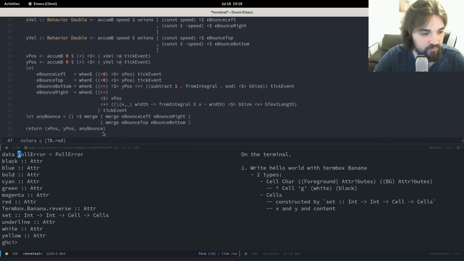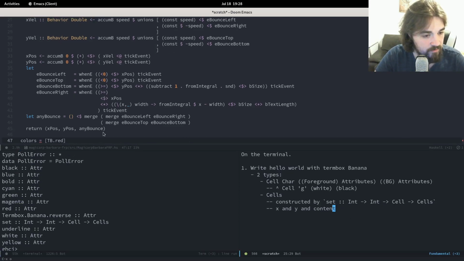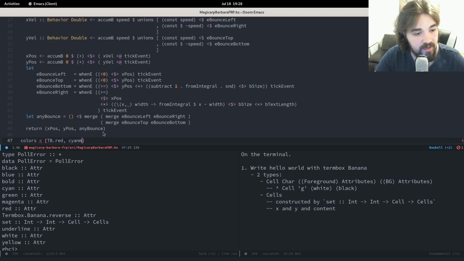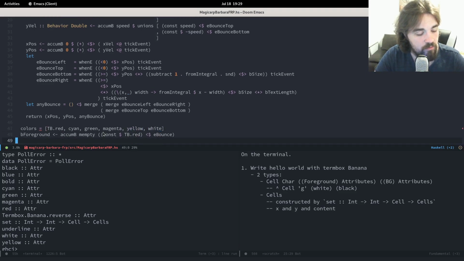I want to pick some primary colors, but my terminal color scheme is also screwed, so I guess that's what happened. So we have red, let's take cyan, green, magenta, yellow, white. Yeah, that should be good.